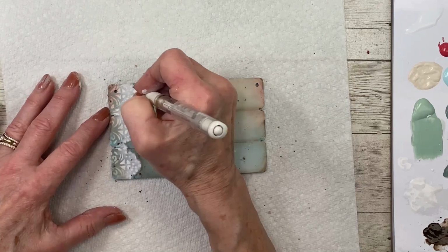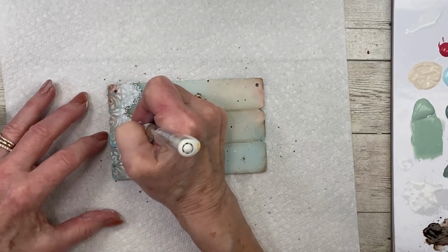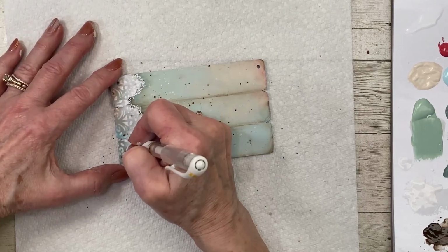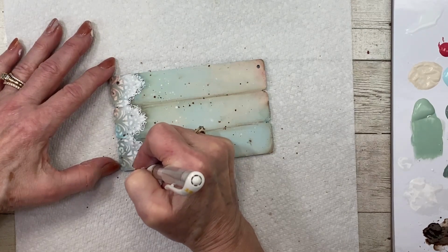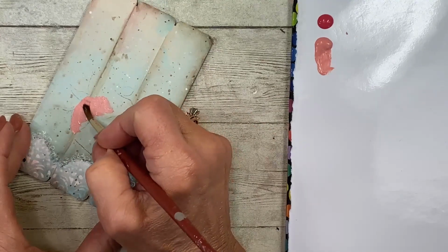Basically, I'm scribbling, and I'm just taking my pen. You have to hold it straight up and down to get a nice application of the ink. You need to go slow. The pen won't write faster than the ink can flow down through the tip. So slow down, take your time, and I'm just doing maybe like a little figure 8 on the edge of that lace. Look how pretty that is.